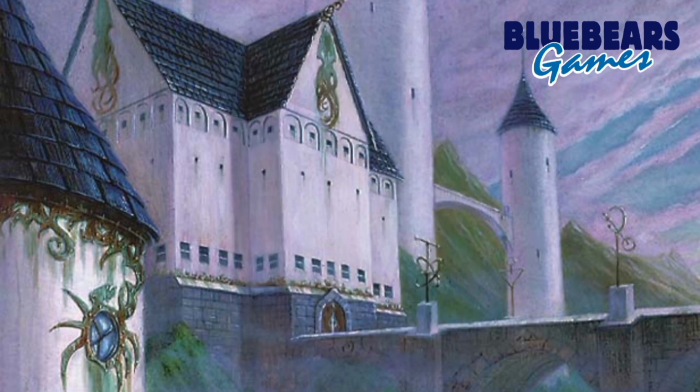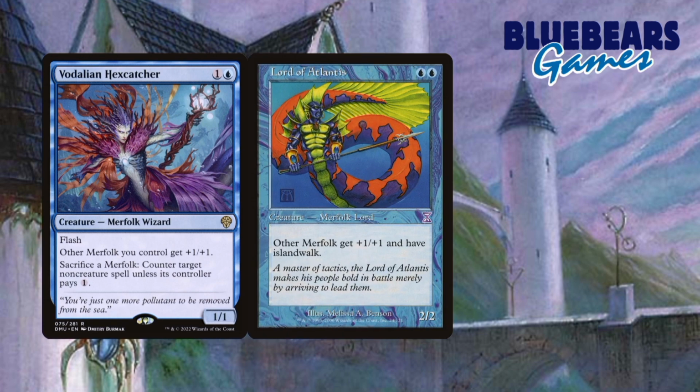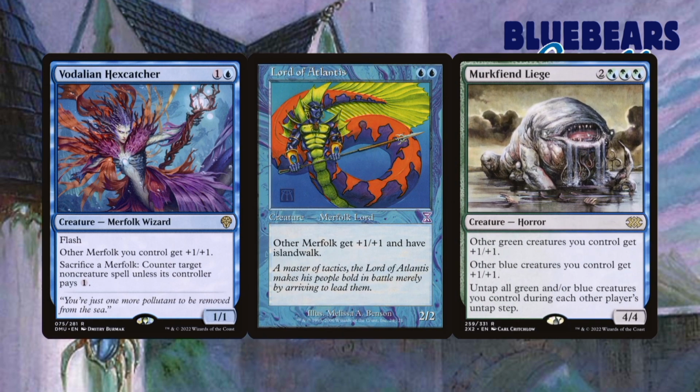Moving on to creatures, there are 8 that I believe would be much better fits. The first 3 are Vidalian Hexcatcher, Lord of Atlantis, and Merc-Fiend Liege. As you can see, these are all lords, 2 for merfolk specifically, and 1 for blue and green creatures in general. Each of them also gives additional effects as well, but the Merc-Fiend Lieges will be especially good when you see the other cards I have in store to show you.